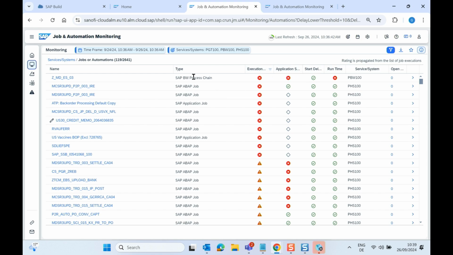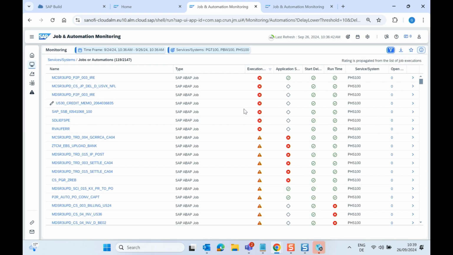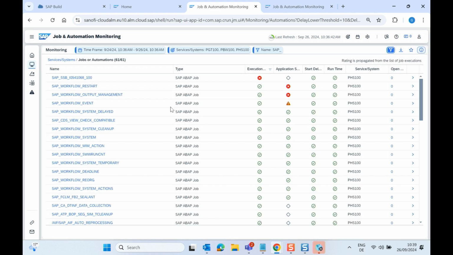And now maybe you see that from the different systems, you get different job types, and maybe you are just interested in ABAP jobs. So then you say, okay, only ABAP jobs. But you're not restricting to any system here. You apply. And then maybe, okay, there are a lot of jobs I'm not responsible for, but I know the job names that I'm responsible for. Soon we want to offer here also the scheduling user. So this is my scheduling user, then you can also define this as a favorite. But let's say if it's just SAP underscore, apply now, these are the jobs, okay, 61 in these 3 systems.